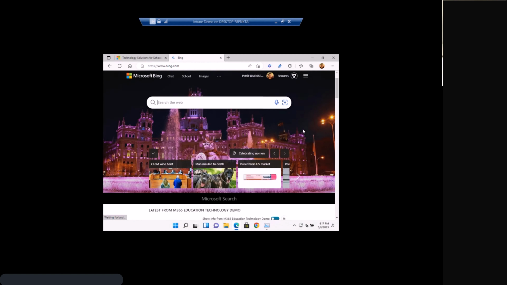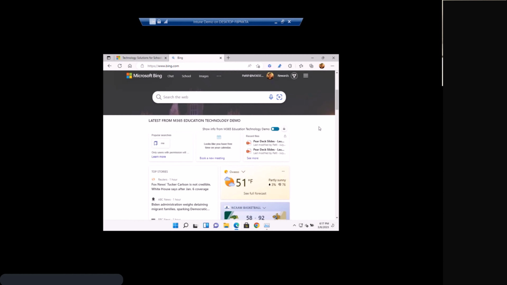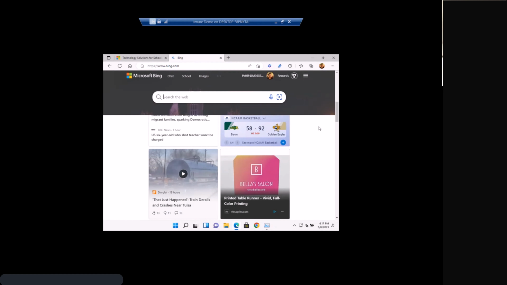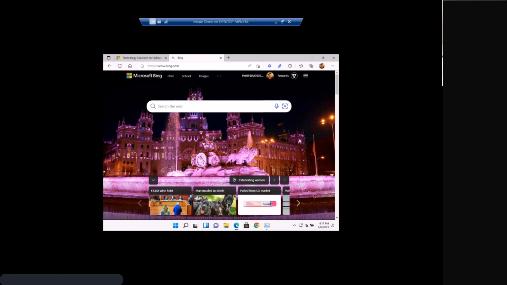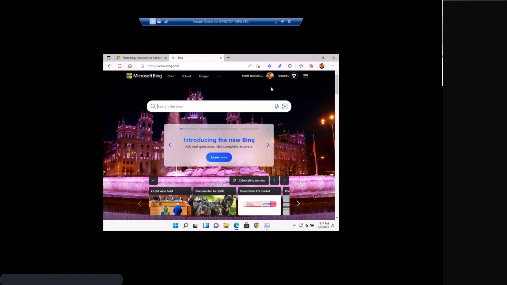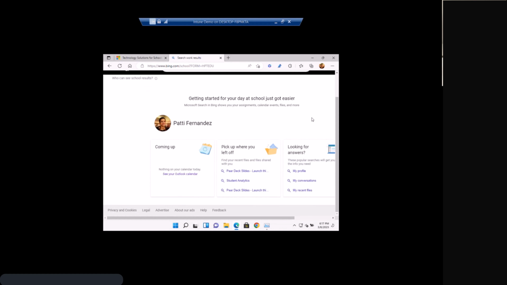And with Bing, the other thing I wanted to showcase really quick that's very important is that this brings up her curated and custom Bing content for your organization. What's super awesome about this is, say people are working on things, collaborating, and there are new updates, it'll show in here. But if you click on that school button at the top, that will show you internally what documents in your institution are maybe publicly available, or maybe someone shared something with you. This is a great way to see that just from bing.com, signing in with your school account.